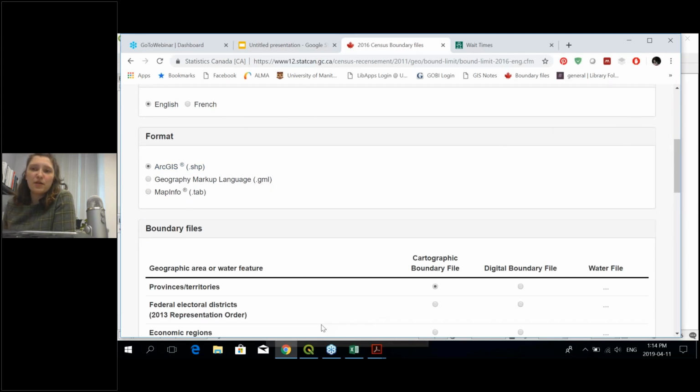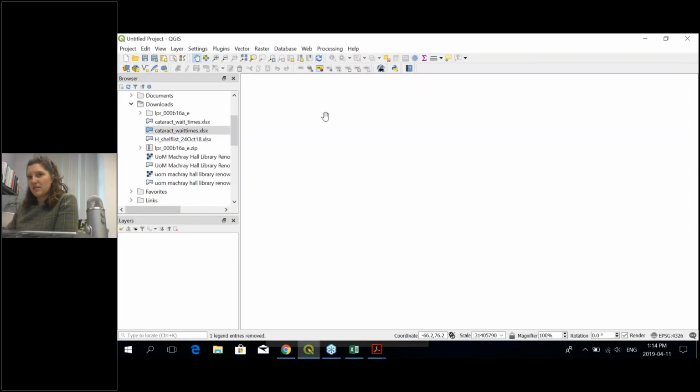Shapefile is the common terminology used for these file types, and they can also be used in this software program called QGIS. QGIS is really easy to find. If you are interested in downloading it, I would Google QGIS download, and it'll be the first hit.